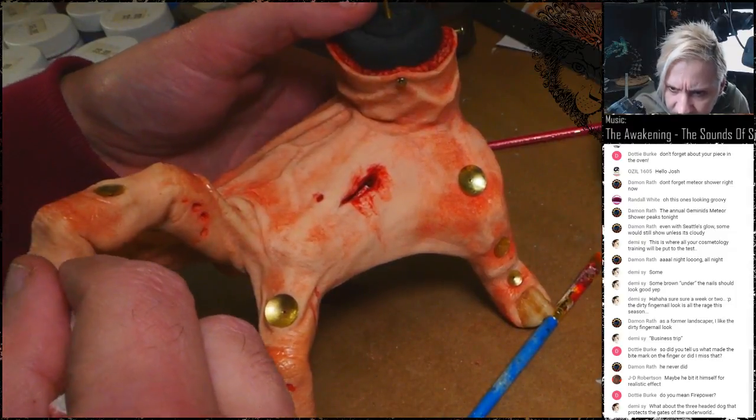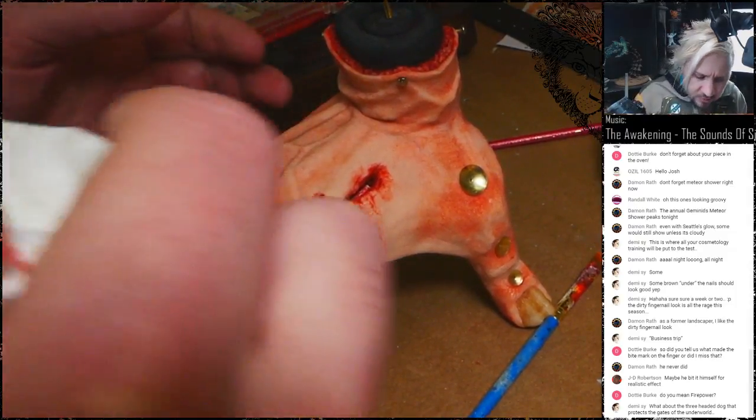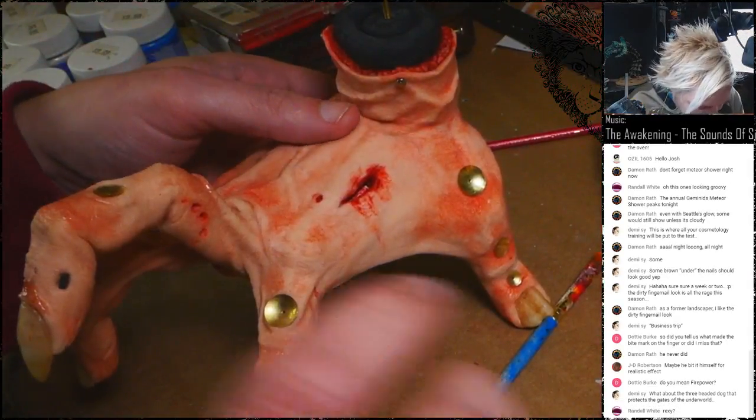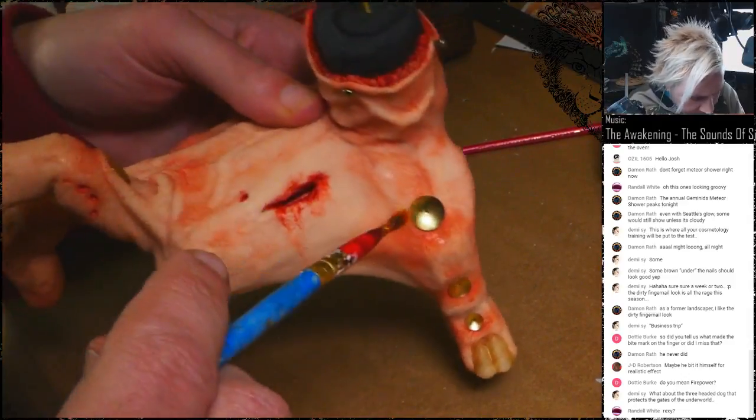What about the three-headed dog that protects the gates of the underworld? Cerberus? That sounds good. Maybe the hand wizard was trying to break into the underworld.